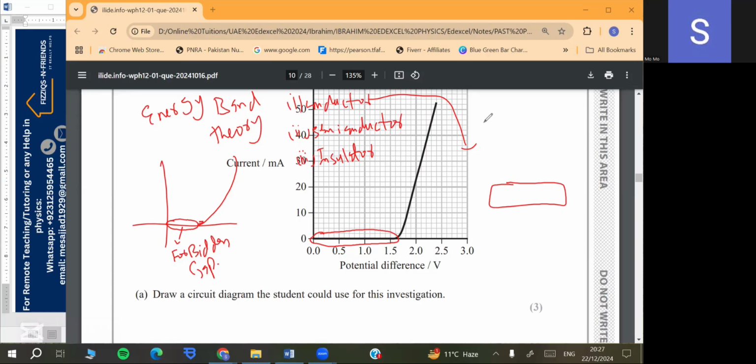Okay, now this theory says that in all the materials we have two kinds of bands. One is the valence band and one is the conduction band. So this is conduction band and this is valence band, and you see that the valence band and the conduction band are overlapped in conductors. Now, all the electrons are residing in the valence band. This theory says all the materials have conduction band and valence band. And the second point of this theory is all the electrons reside in the valence band and do not conduct electricity.